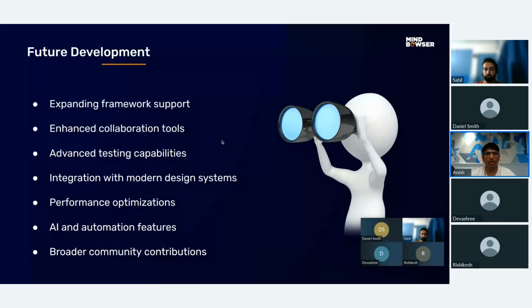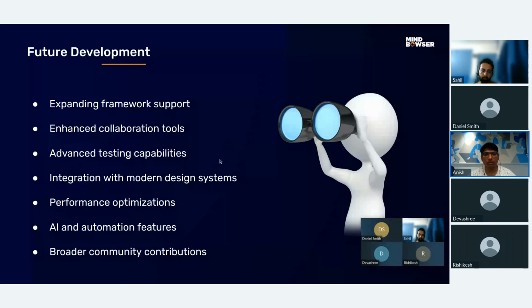If you want to do advanced testing, like API calls and all those things, they are also working on that. Then integrating with modern design systems and libraries like MUI. They are also working on improving compatibility with those.